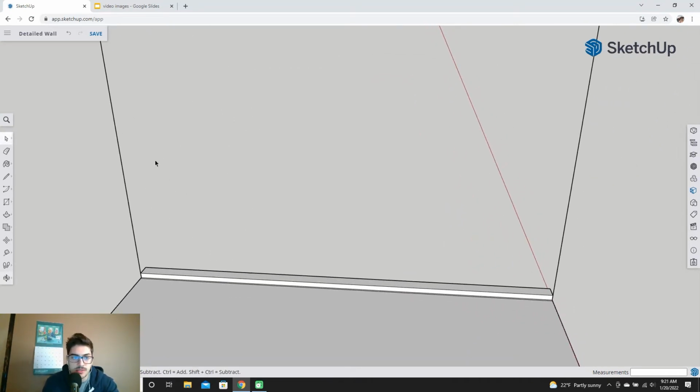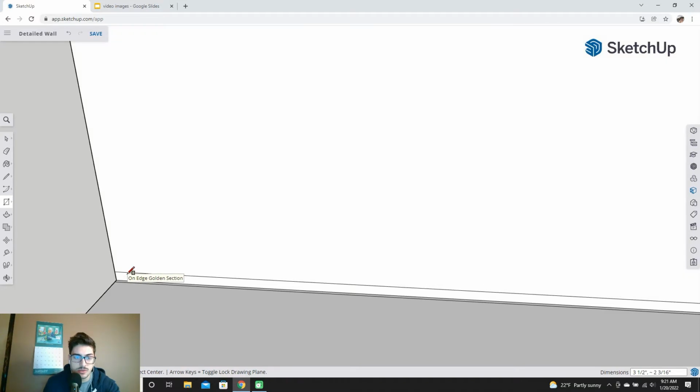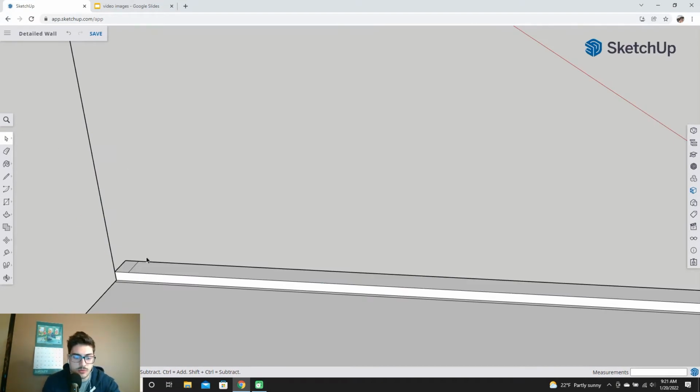So let's start dropping in 2x4s and bring them up vertical. So this is going to be 3.5 inches and then 1.5 inches. And you can just drag until you get that correct. I think it's way easier to do 3.5 and then the quotation mark and then 1.5 and then the quotation mark, and that'll give you a 2x4.